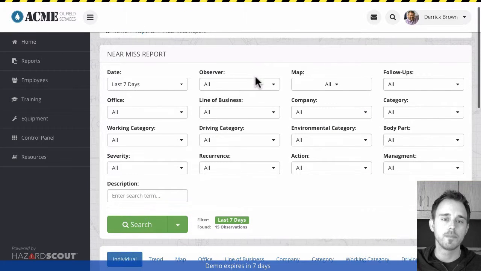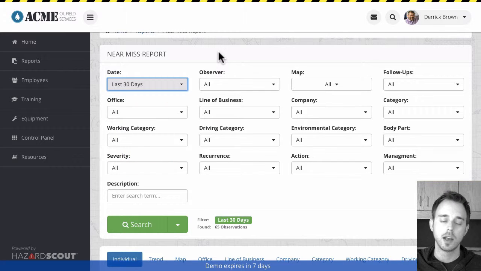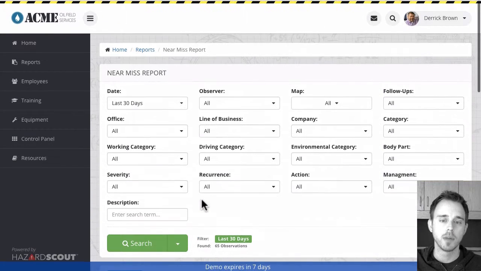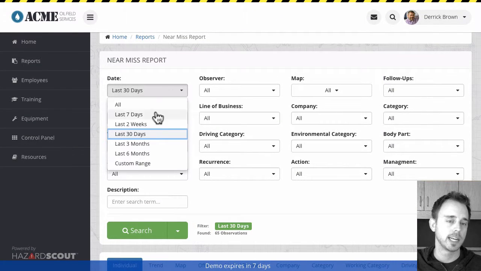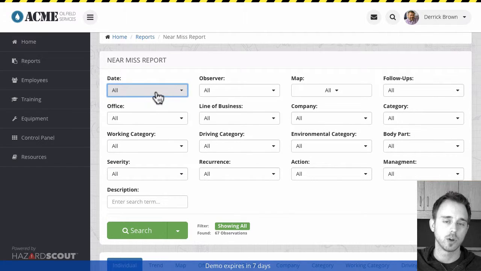So back to the top. Right now, by default, it's going to show reports that have come in for the last 7 days, and that was controlled right here. So I could say, I'd really rather look at the last 30 days, and I could just change that, and then it'll automatically update the data that I'm viewing down here. I could also choose any of these other time intervals, or I could choose a custom range to say I want to view data from a certain start date to a certain end date, and so on. So I'm going to stick with 30 days for now.